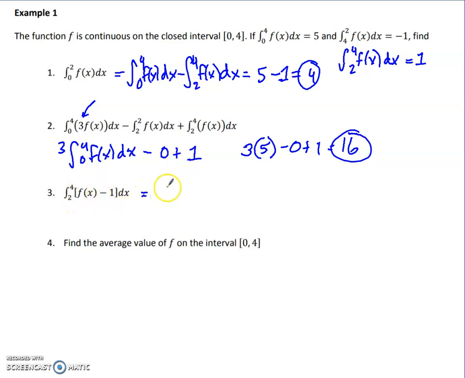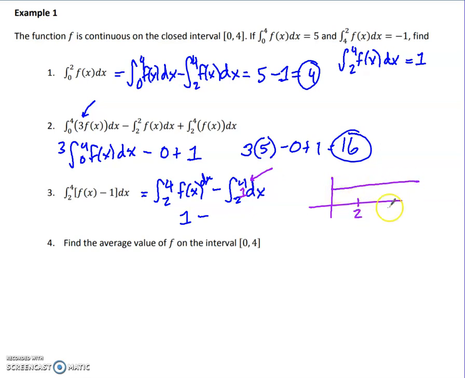Okay, down here we have the integral from 2 to 4 of f of x minus 1. Now you should know from your rules that I can split this up into the integral from 2 to 4 of f of x minus the integral from 2 to 4 of 1 dx. Now we're going to have to deal with these separately. You already know 2 to 4 is, remember we flipped this, +1, minus, now remember guys, this is just a constant. This is 1. That means this is like having a graph that's at 1 the whole time, and I'm going from 2 to 4. So this is a rectangle with a height of 1 and a width of 2. So this total area ends up just being 2.